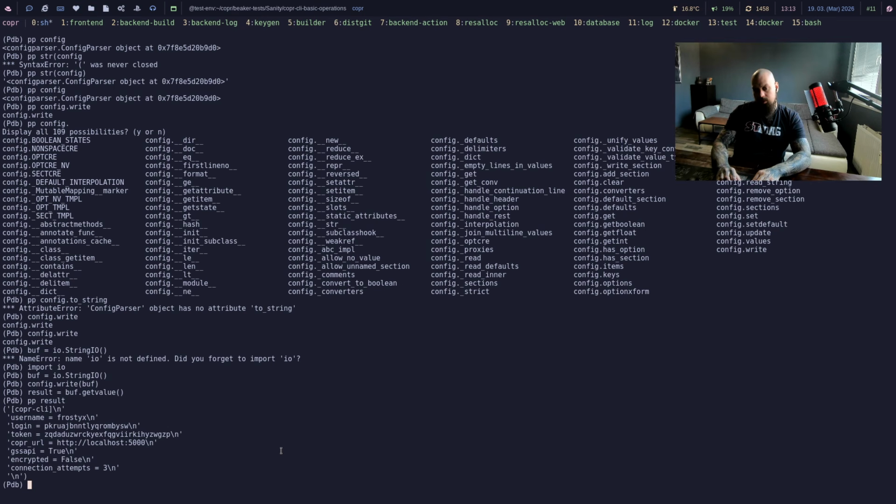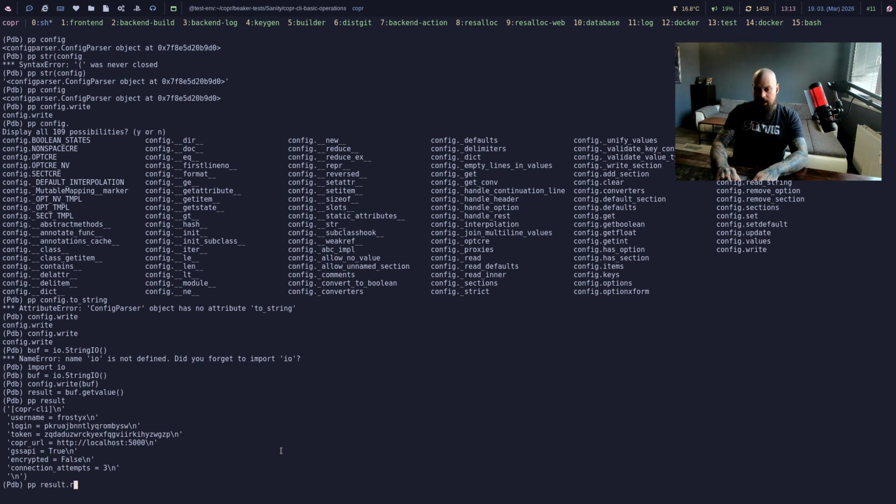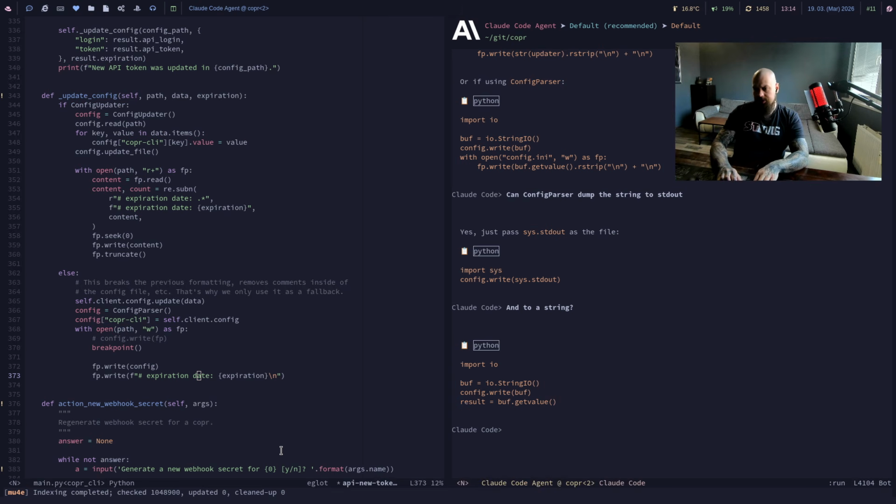So we will basically have to rstrip this, and maybe just once. There is no limit for rstrip. Can I limit rstrip to just once?